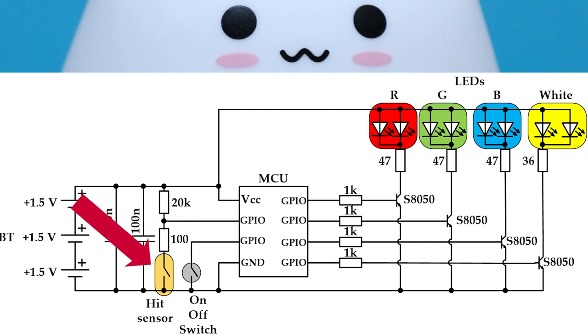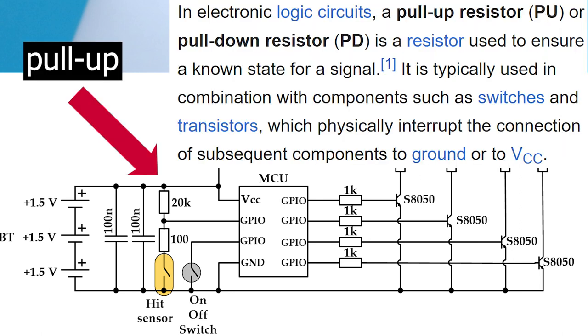If it comes to the hit sensor, the same principle is applied here, but without falling asleep and waking up. Instead of waking up and falling asleep, it just changes the working regimes. Also, for some reason, it has external pull-up to VCC with this resistor, not internal, which usually all microcontrollers have.